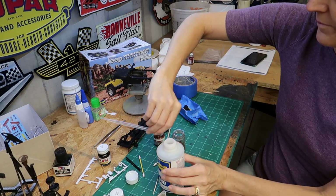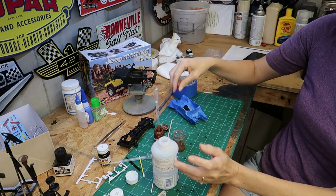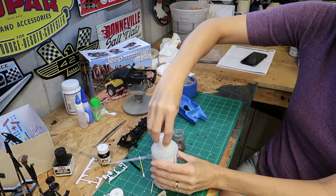What kind of thinner are you using? I am using Mr. Color Thinner. Not to be mistaken with Mr. Color Leveling Thinner. That's just thinner.